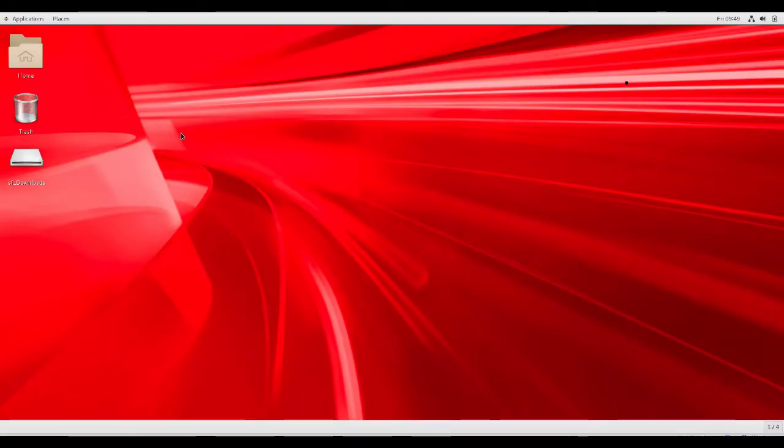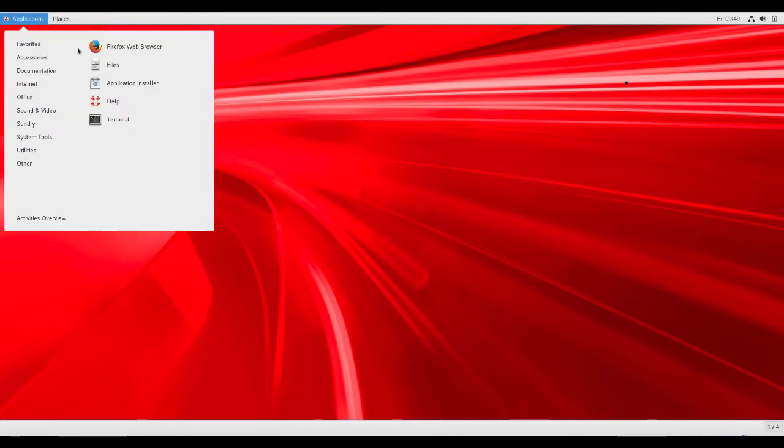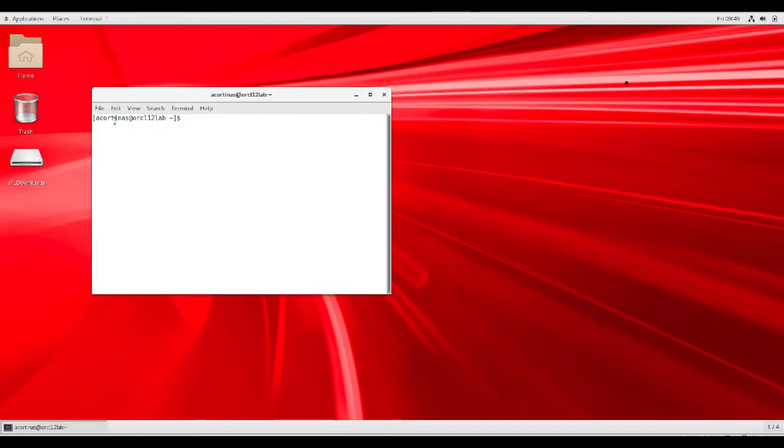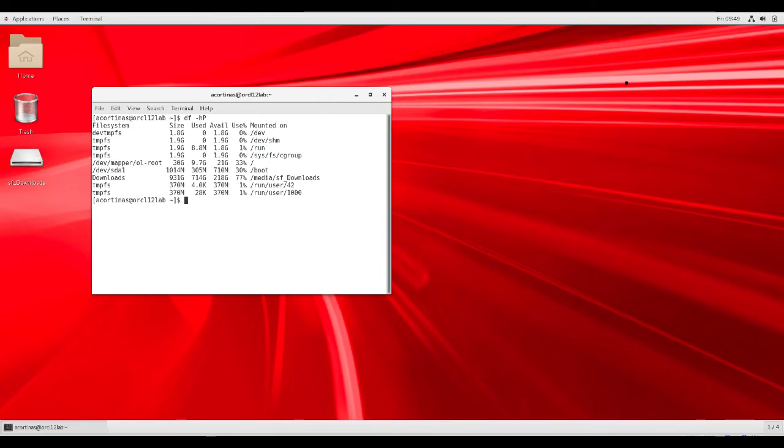Let's see how to install the database software. Okay, so let's go back to the virtual machine. Let's open a new terminal, Applications, Terminal. Let's check the free space we have on this system. We have 21 GB available on the root file system. That should suffice for the installation and probably just to create a basic, small database on this system.